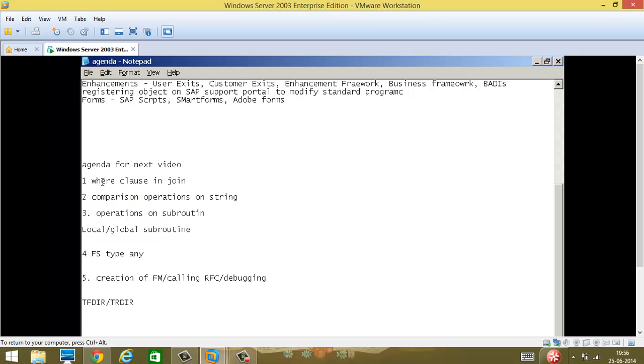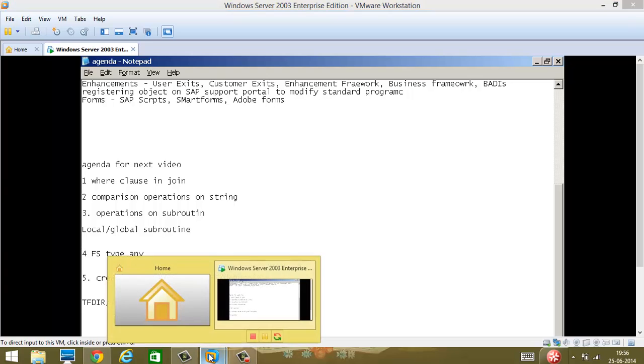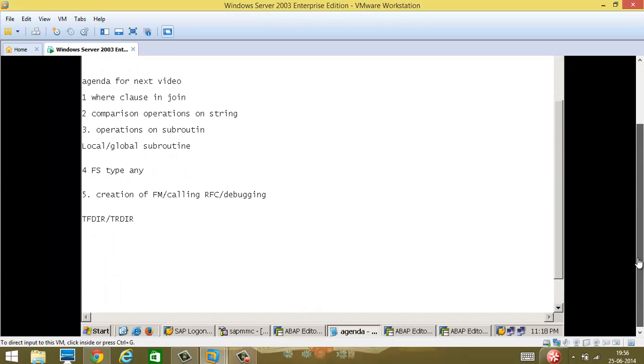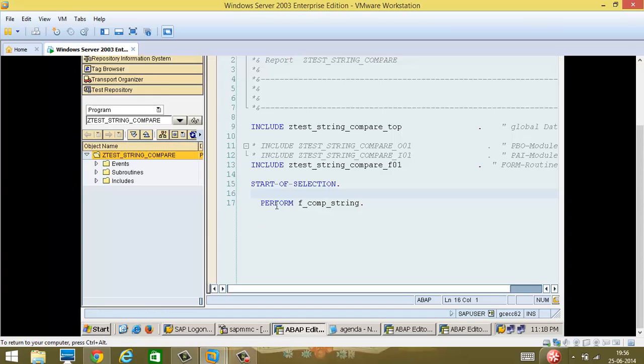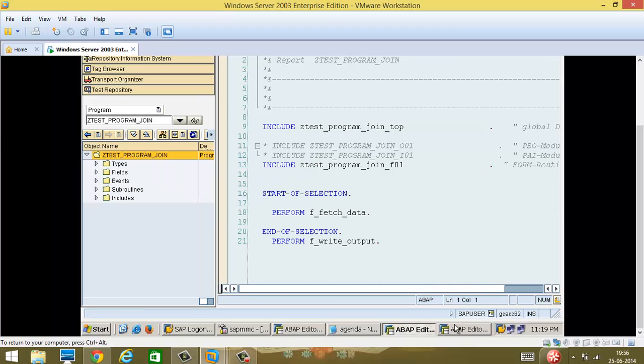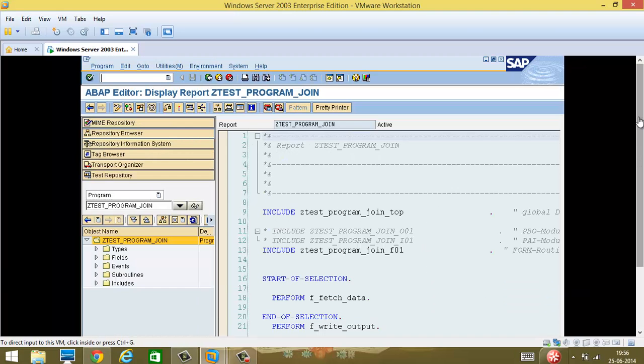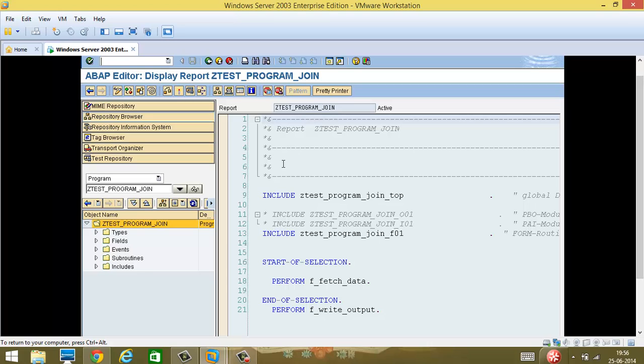So we'll start with the where clause in join. If you go through my earlier recording, this is the one. I created a sample program to demonstrate the join statement.